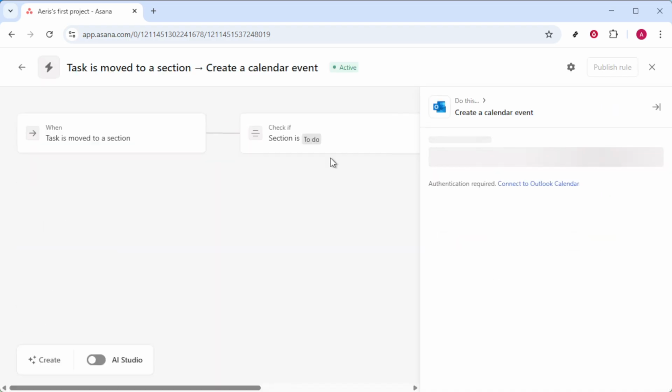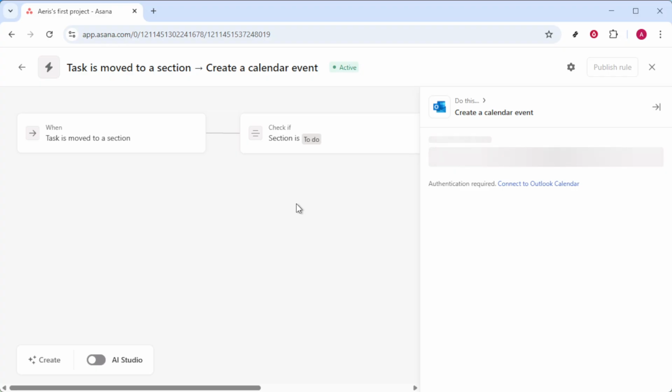At this point, you have reached the final step where you can choose the specific settings for this integration. You'll have options to customize what kind of tasks you want to sync, whether it's all tasks or just those assigned to you. Personalizing these settings will maximize the benefit you get out of this integration, aligning it perfectly with your particular needs and preferences.